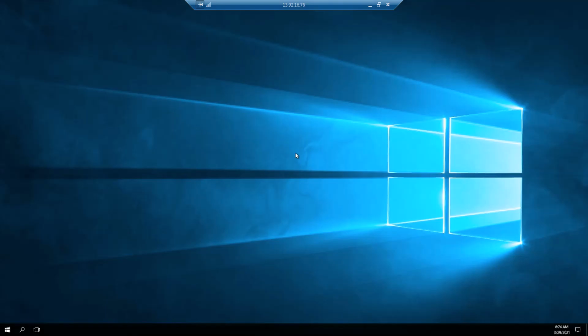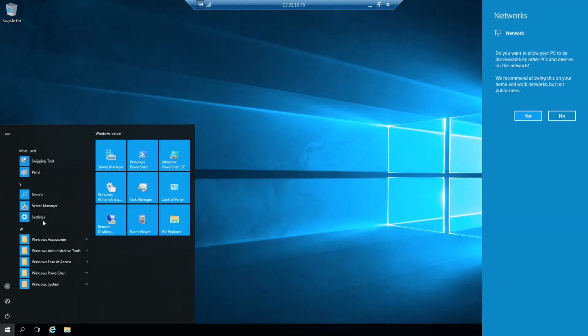Yeah, this system is not local but on the cloud. We can use this shortcut to access this machine and do whatever, like Windows Server. So you can see all the components in the image.